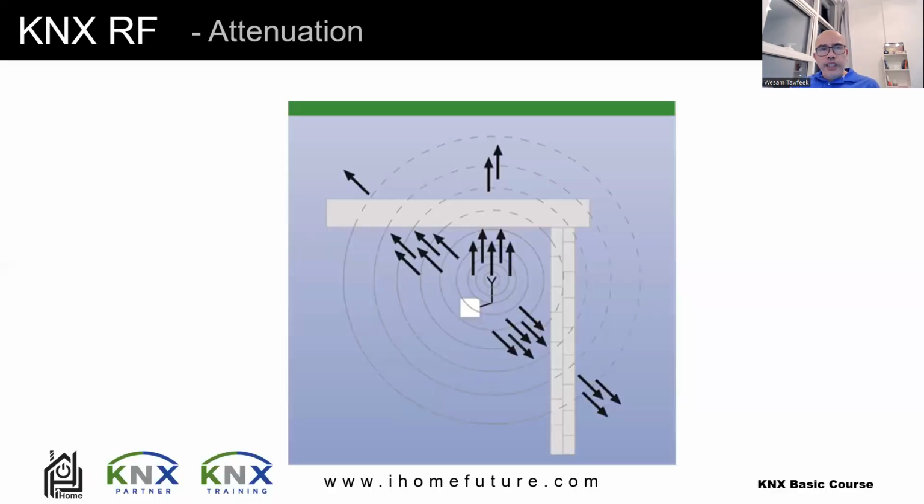First, we're talking about the attenuation. The RF frequency KNX is using is 868 megahertz. By the way, this is the same frequency that Z-Wave in Europe and the Middle East is using. As with any wireless protocol, it will have attenuation when it meets obstacles. The signal here is strong, but after, let's say, 30 meters, the strength of the signal is going down. And if I'm passing through a wall, it goes down by a certain degree.